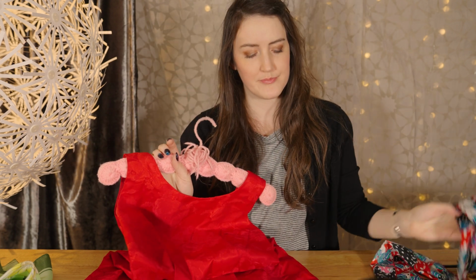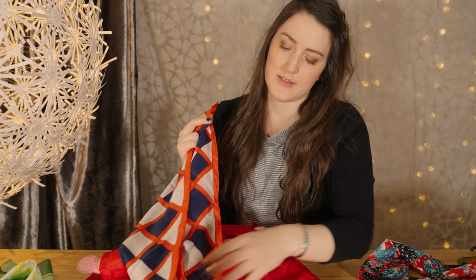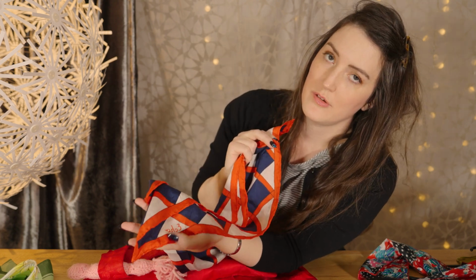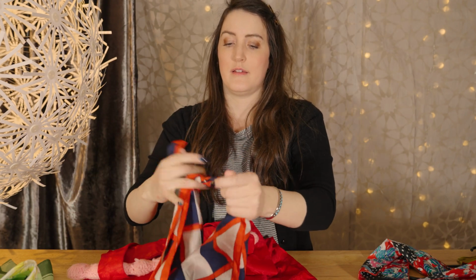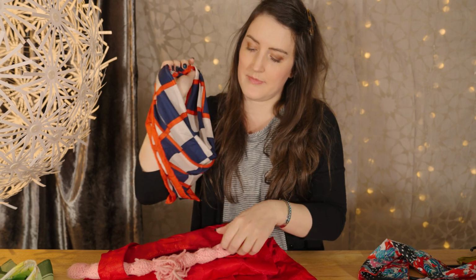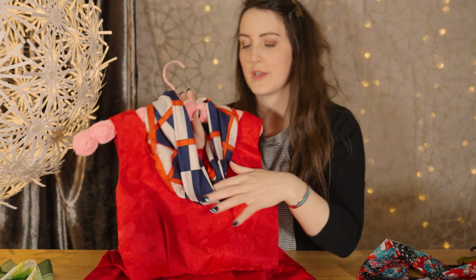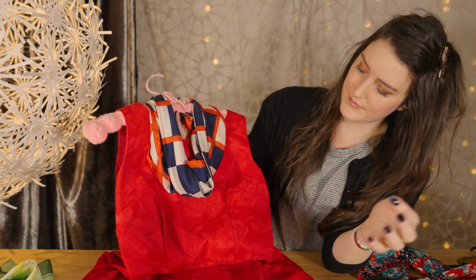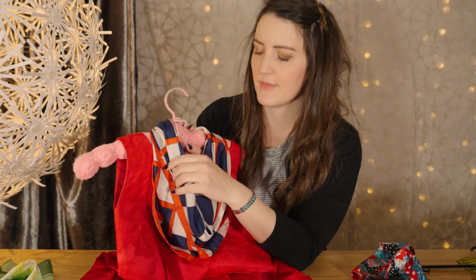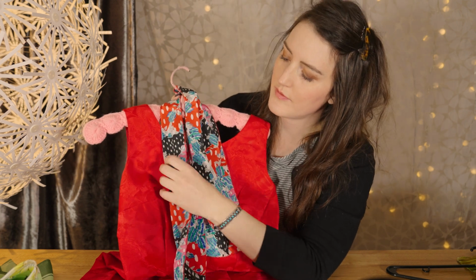And then this one, I think we would do more of the cowl neck look with it, just like that. You could even tie it such that the brand name is showing there on the edge. You just tie it just like that. And then you have this really fun design, and I think it's nice that it has the red, but it's also bringing in the white and the blue. It's a little bit more casual, a little less feminine. The geometry is more masculine in the design to me. This one's definitely more on the feminine side, with the floral accents and polka dots.